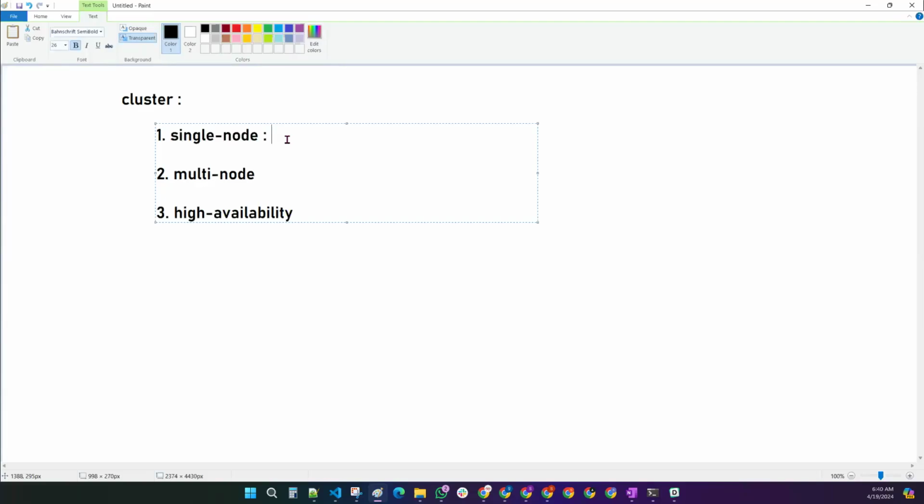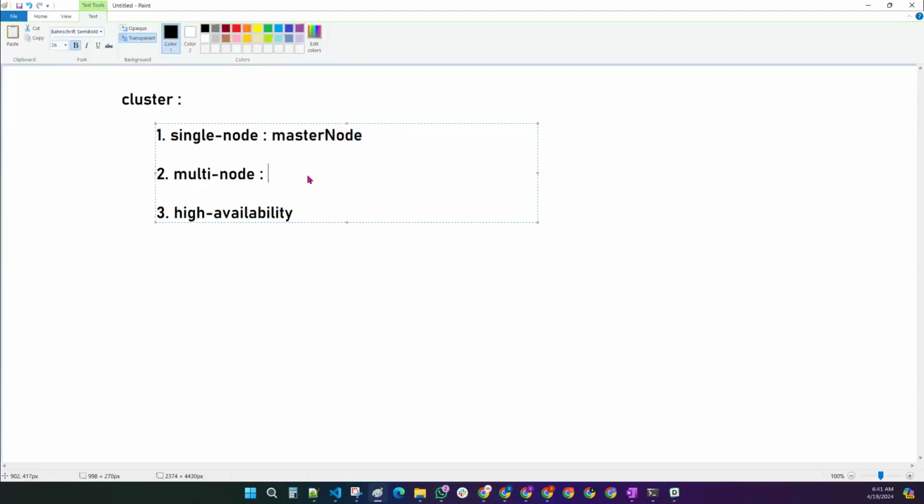A node is nothing but a machine. A single node cluster means only one single node, only one machine will be there. That node is also the master node, or driver node, you can think of.